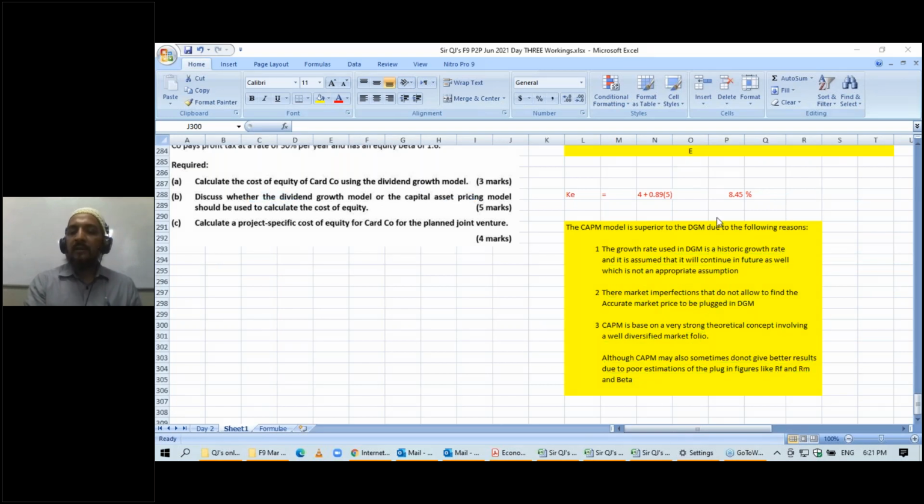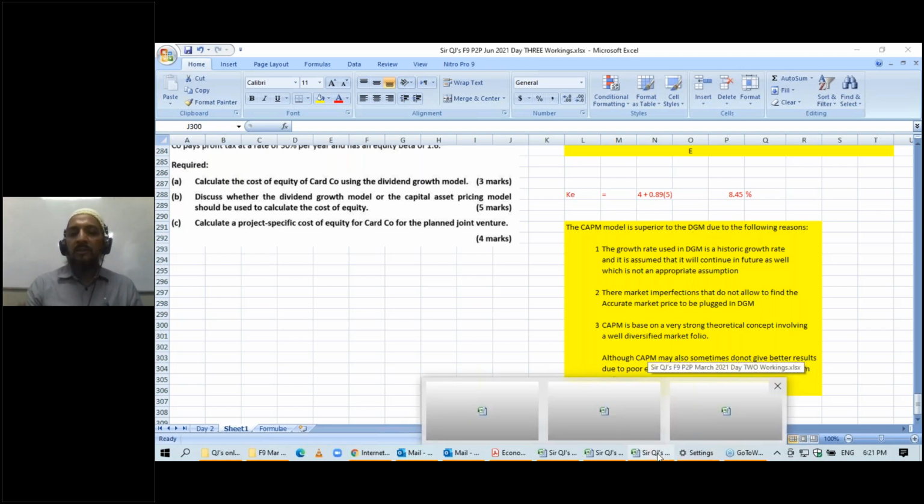So slowly and gradually we are moving towards the end. Tomorrow will be the last day, and we will be left with some business valuation and some small other topics related to when we're doing business valuation. These formulas will come again, these cost of equity and all. That's why we have covered cost of equity over here, so that we can do it together and we can do it faster, as we will be remembering this tomorrow, so it will get faster over there.